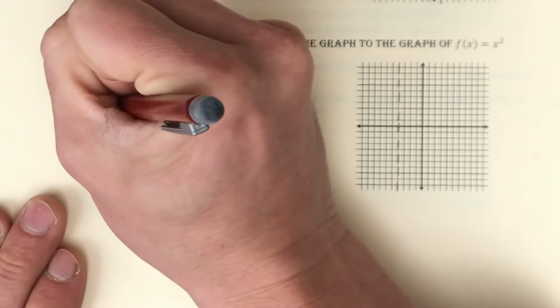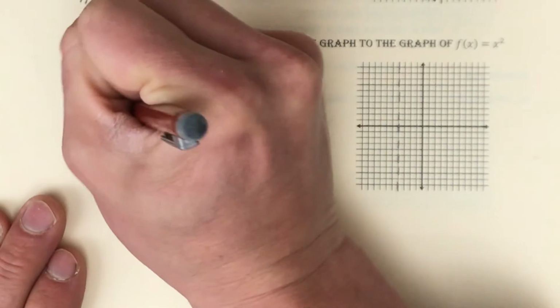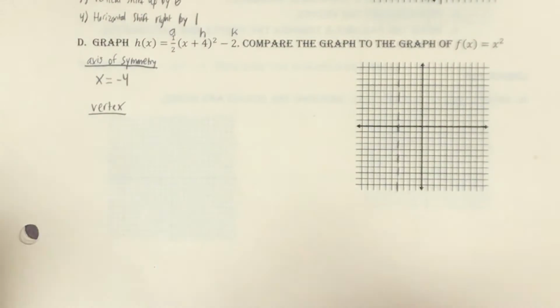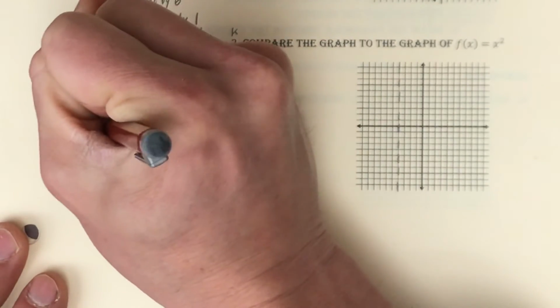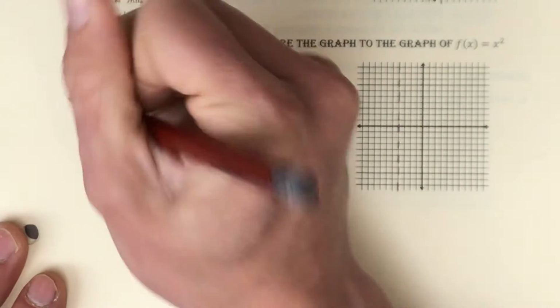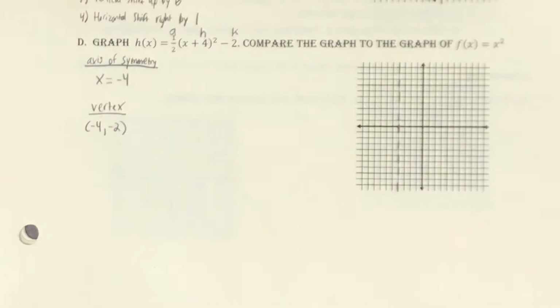And then we're going to go find our vertex. Well, remembering vertex is h comma k. So h was -4 because it works as an opposite. K was -2. So there is my vertex. Now again, before I plot this point, all right, I want to make sure that I don't need to relabel my graph, and the best way to do that is to pick points and plug them in.